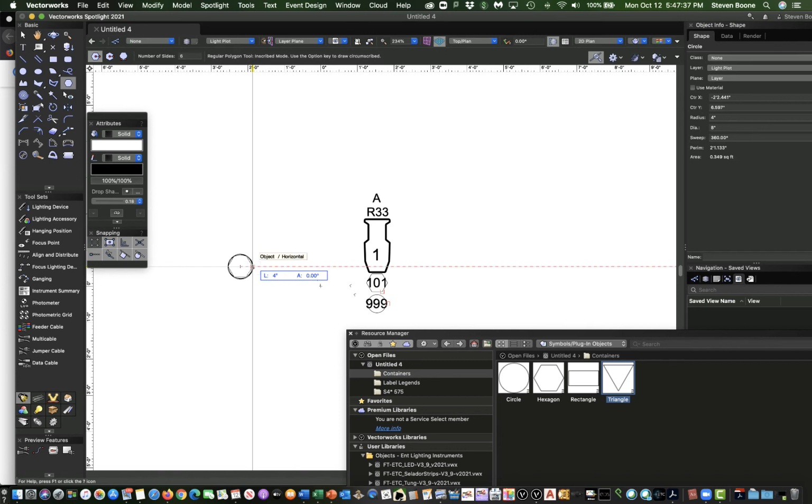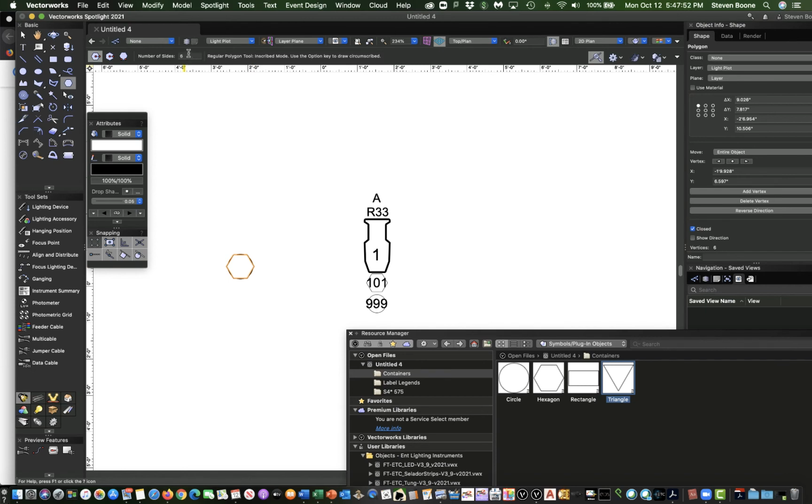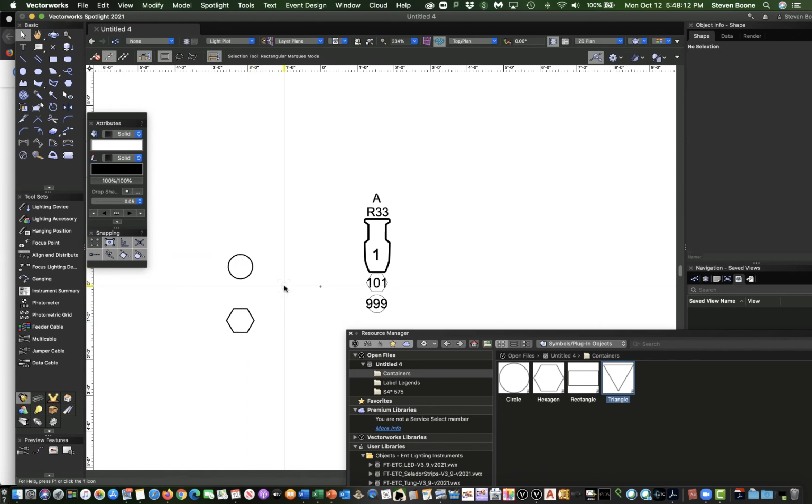With hexagons, you choose this polygon drawing tool, and I'm trying to get it to constrain correctly. Set the number of sides up here to 6, and it'll draw a hexagon. If you set number of sides to 8, it would draw an octagon. If you set it to 144, it would draw one of those dodecahedrons. It'll do what you tell it. So I'm also going to make it a 0.18. I'll pull it off to the side just a little bit so that I can keep the two shapes separate.